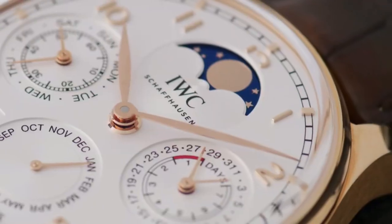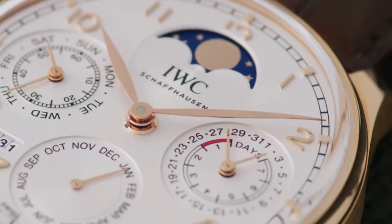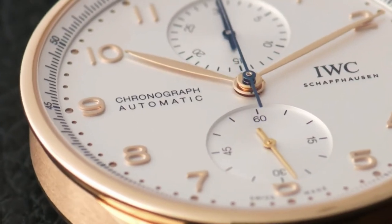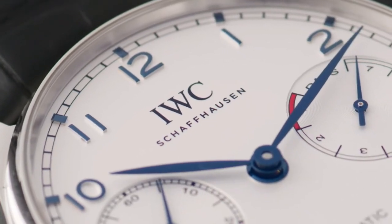We do this twice, once for the watch and once for the movement. And this takes several days, in which we test every relevant function. That means the rate, winding speed, the power reserve, chrono function, the day jump, and so on, to make sure that we meet the customer's high expectation.